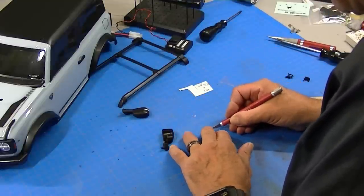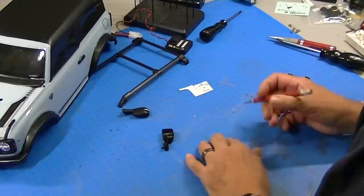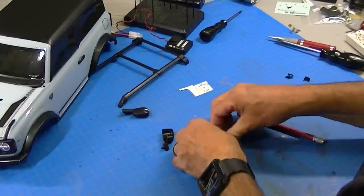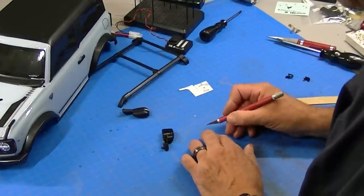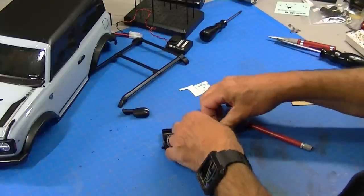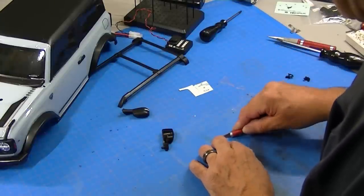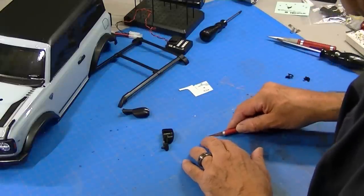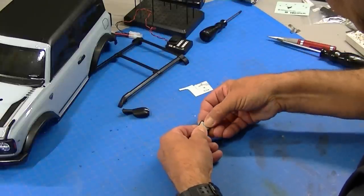Super easy to do. Once this is cut out, just tick off the corners here, get a little round shape to it, and then make sure it fits inside here and it drops in. It does.